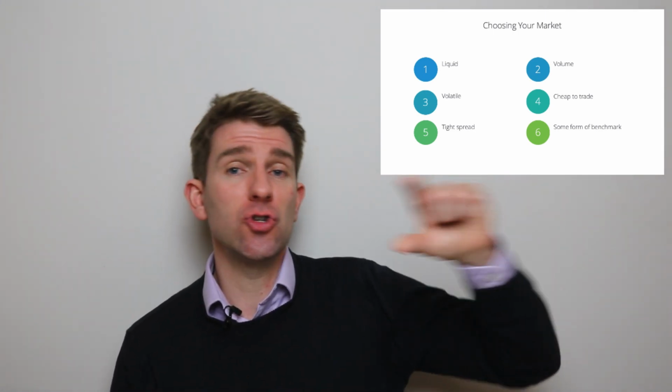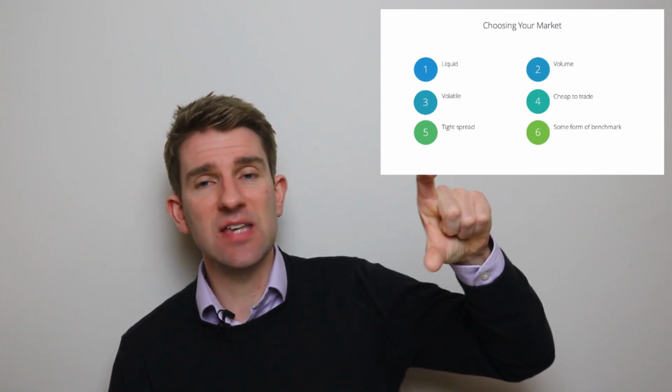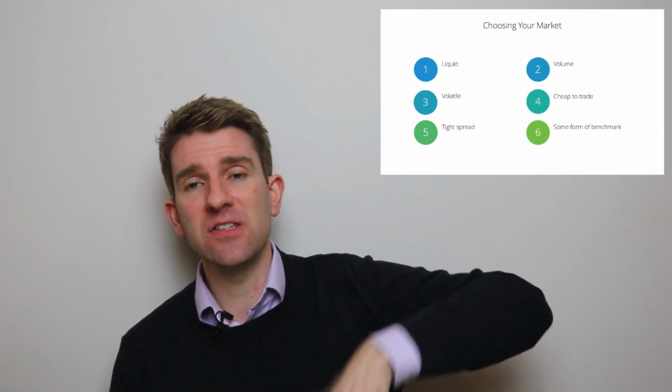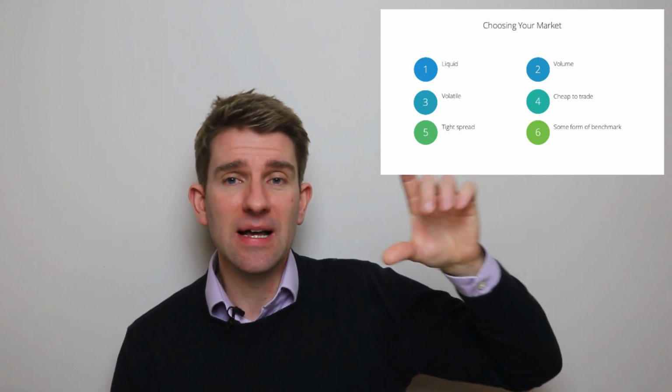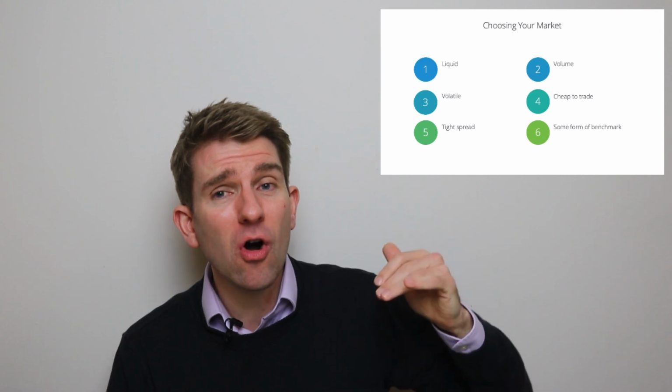If you've got a nice volatile market that's swinging in good directions, all you've got to do is take that chunk. It becomes easier to predict that little 10 tick move when it's swinging 50 ticks back, 50 ticks in a quick movement. It's easier to grab that 10, 12, 15 ticks, and gives you opportunity to be a little bit wrong and to extend your targets, and gives you loads more things you can do when you've got a volatile instrument.